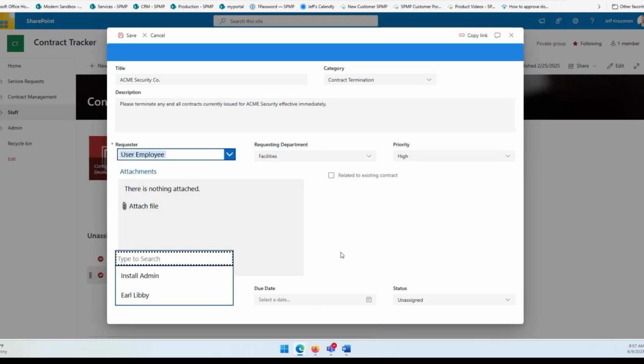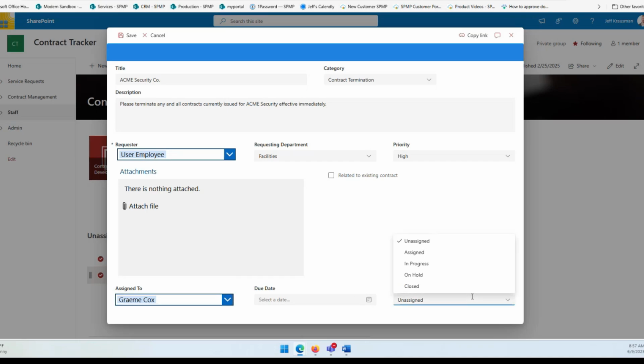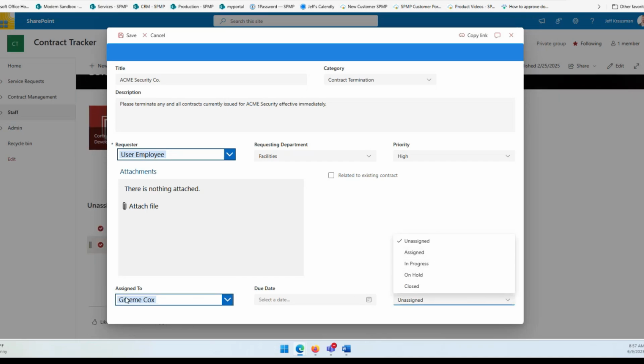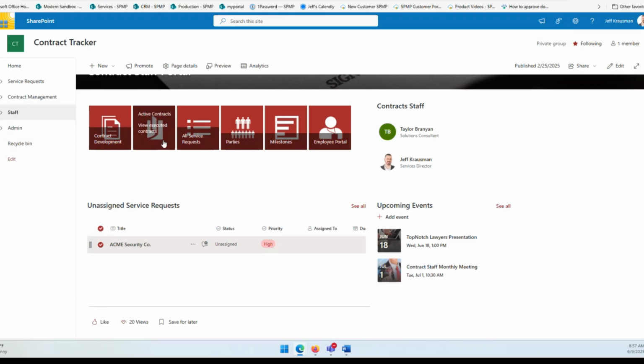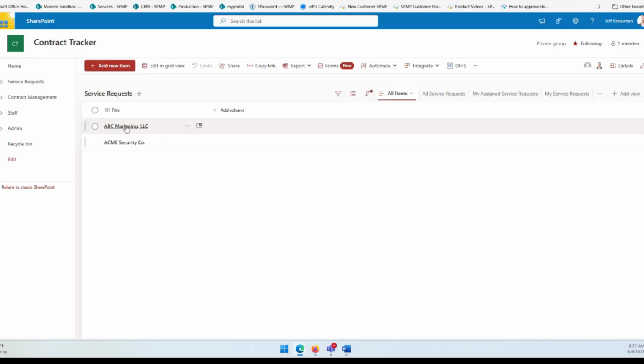Now, this search box will go into anybody in the organization that's on the 365 tenant. So whoever you type in, it will default, put a due date, and you can change the status to assign. This person, Graham Cox, would then get an email saying that the service request has been assigned to them and that they need to manage it. You can view all service requests here and just click on them.